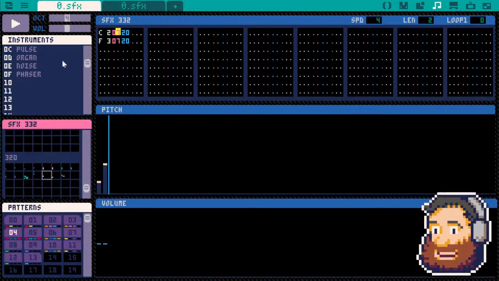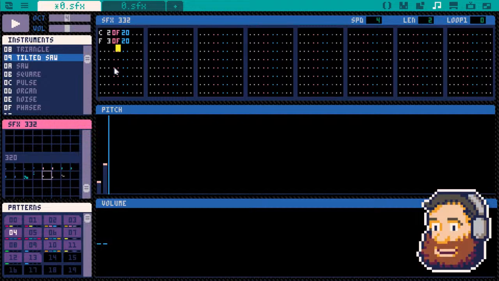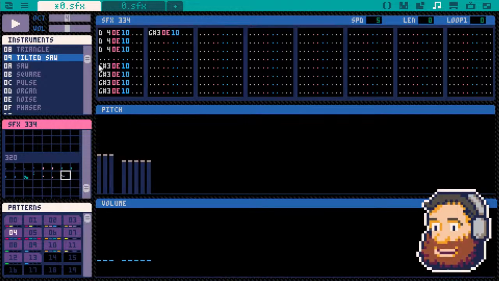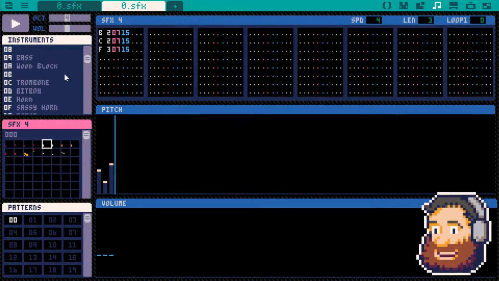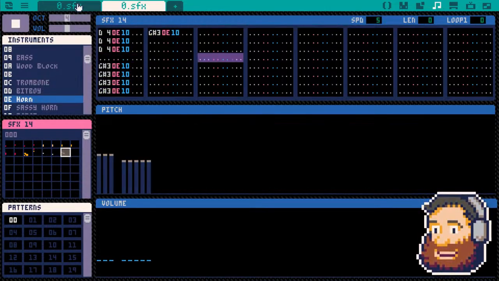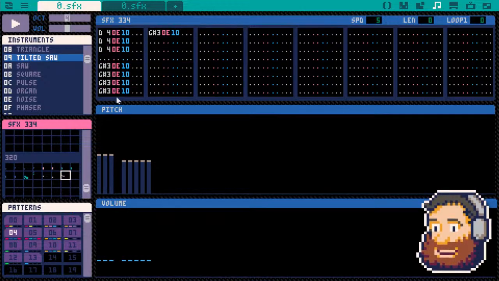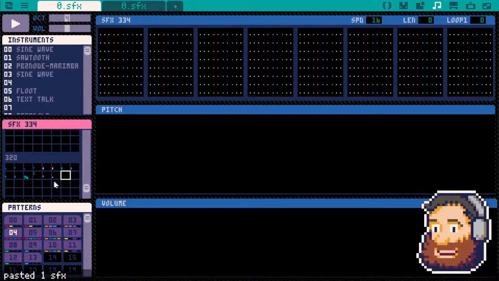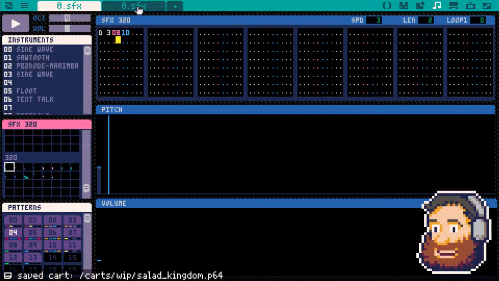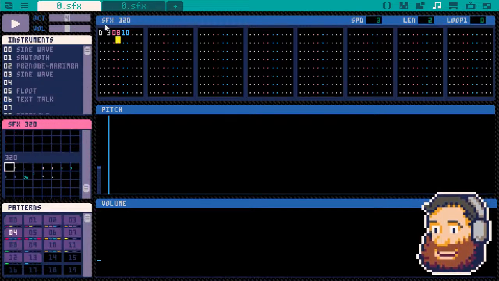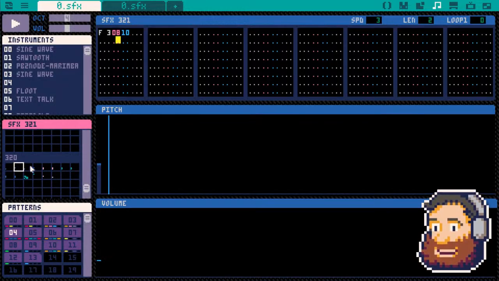Seven is phaser, which was F. E. Horn. I don't have horn on here, so we're just going to get rid of that. Zero, 1, 2, and 3 are now 0, 1, 2, 3.